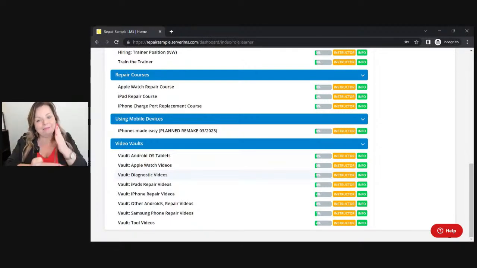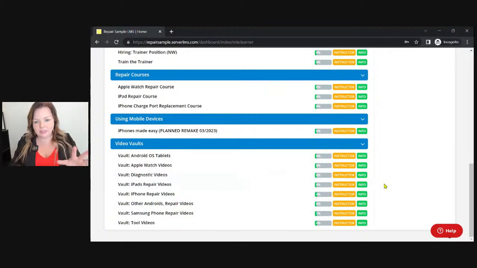But these are step-by-step instructional. So the trainers are doing the repair and verbally speaking through every step. Temperature, how long, what tools, be grounded, where are you struggling, right? And we don't make this look easy. We want to actually show the learner, hey, you know what, you may struggle right here. This adhesive is pretty hard. These are some issues you may have. So these are instructional content videos.